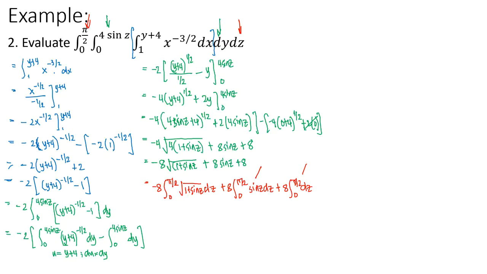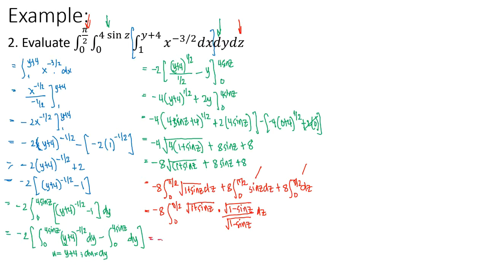So, as we know, this is in radical, and in order for us to normalize or to remove the radical, we can multiply it with its conjugate. Square root of 1 plus sine z, multiply with its conjugate, square root of 1 minus sine z, over square root of 1 minus sine z. Then we have the dz. Again, we'll neglect this one first because we can just answer that directly later on.